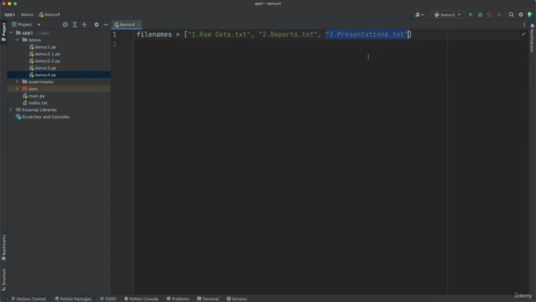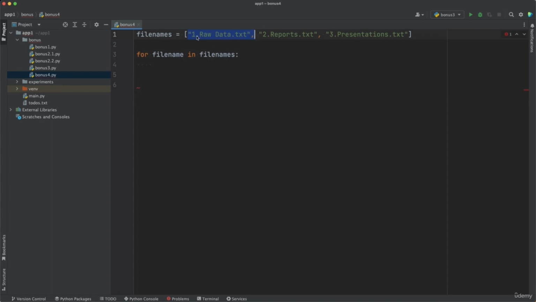So let's suppose that we had a folder here and that folder has 3 text files with these names. And we want to change the dot of each file name to a dash. So we're talking about doing something to each of them repeatedly. In that case, we're thinking about a for loop. So for filename in filenames. Press enter, and so in the first iteration, filename would be equal to that string.